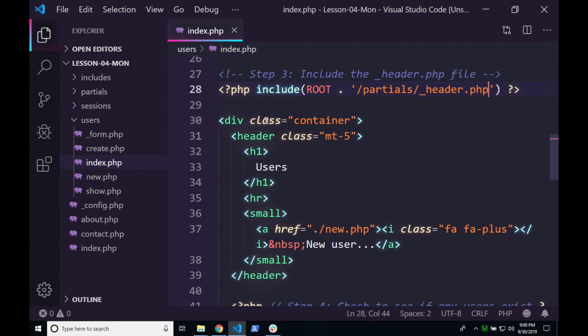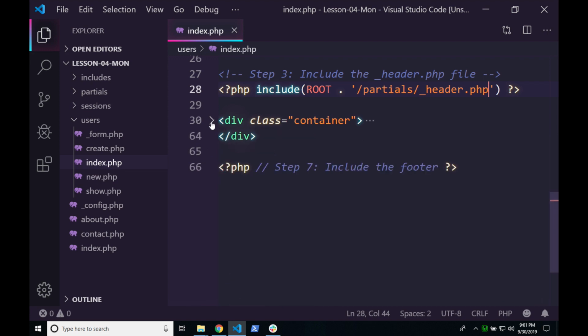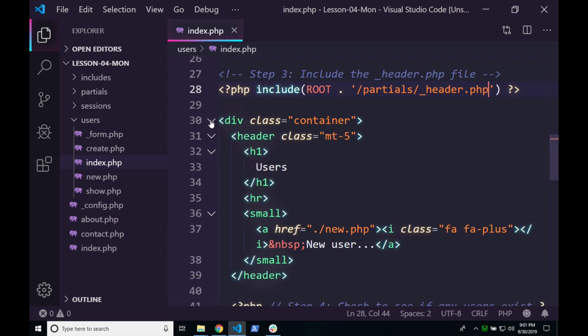I'll also show you a neat trick that's in IDEs. It's called code folding. How many of you have heard of code folding? No? Okay, cool. So if you hover on the line numbers, you'll notice there's these weird little arrows, these little chevrons. If you click them, it folds up your code. Your code's not gone. It hasn't been removed. It just hides it. If you click the arrow again, it unfolds it.